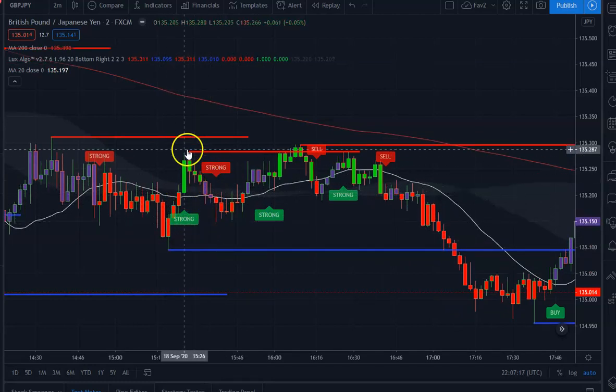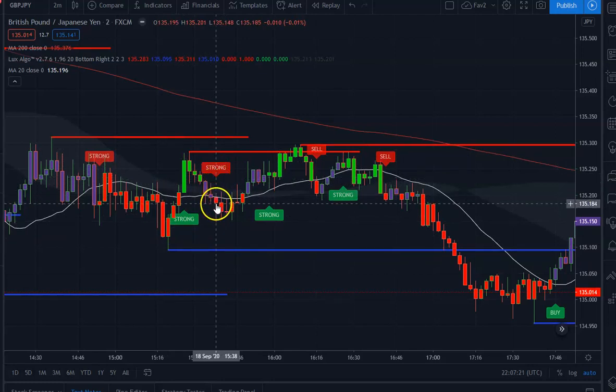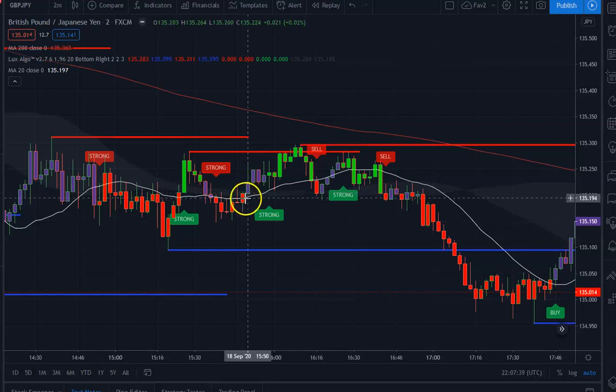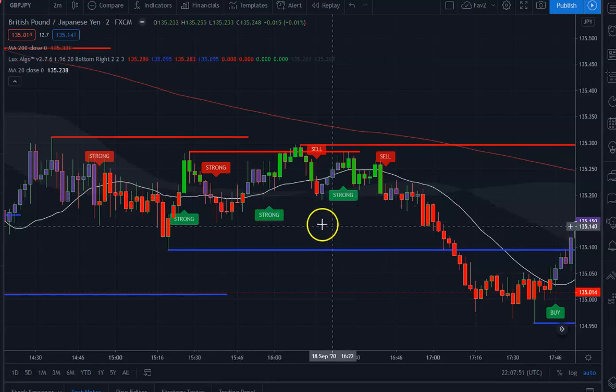So if I was doing this in real life, in real time, this is a strong sell, I would take it. On the 2 minutes, you're up from 18 to 2 pips, and then you saw the shooting star and thought, all right, it's going to go back down. But the very next candle closed above this 20 moving average. So you get out with a loss. You got in at 18.5 and you got out at 20, so you lost about 2 pips.